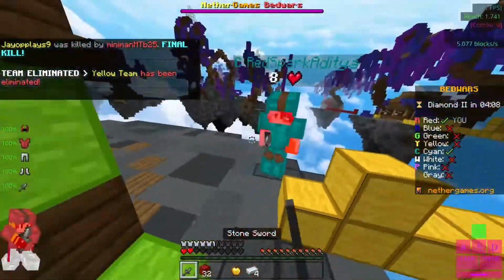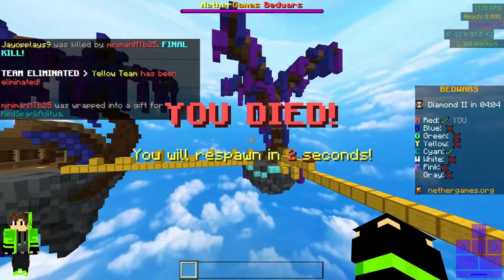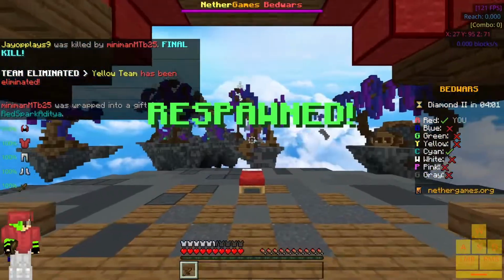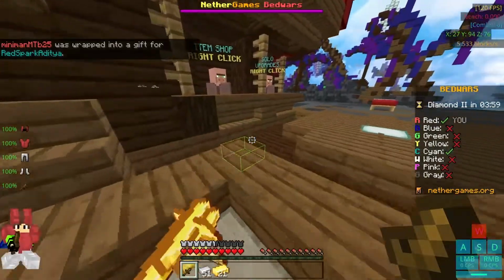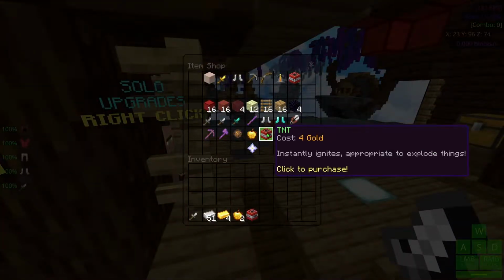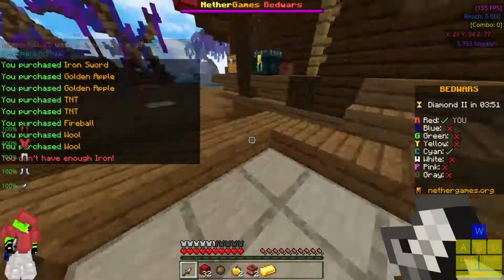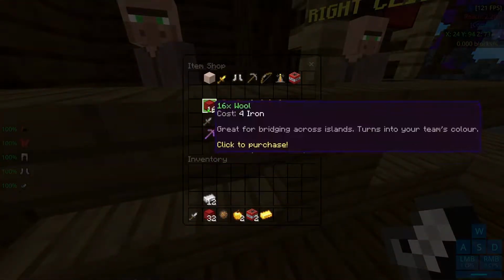And I noticed that Aqua had destroyed yellow's bed, so it was lucky. But now it's me and Aqua. And Aqua's coming for me. So I get TNT to get his bed, some gaps, and a fireball, because fireballs are just very useful.